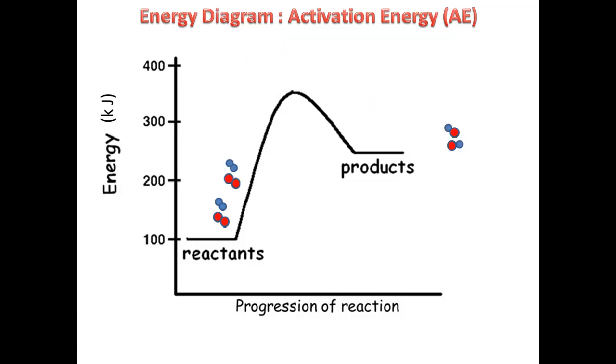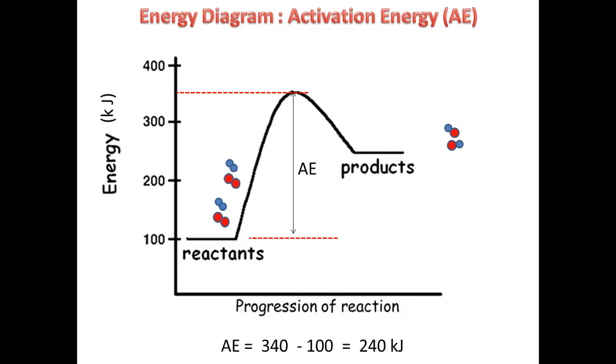And now products form. They're no longer the same chemicals. They're the same particles arranged in a different way. So the activation energy is determined by comparing the amount of energy that was in the original reactants to the peak, how much energy we had to push with to get over the peak. And when we look at that numerically, that peak, we compare two amounts for activation energy.